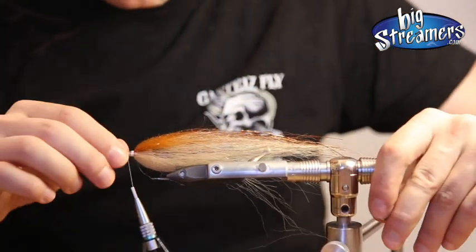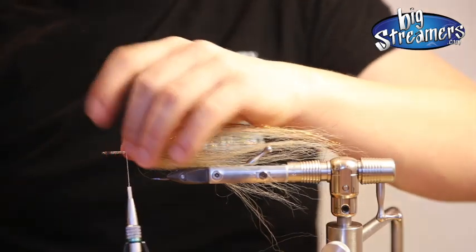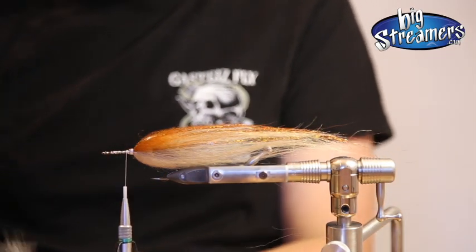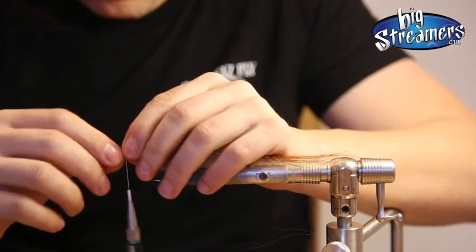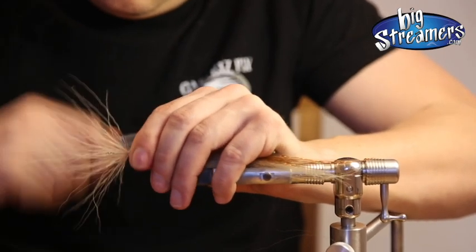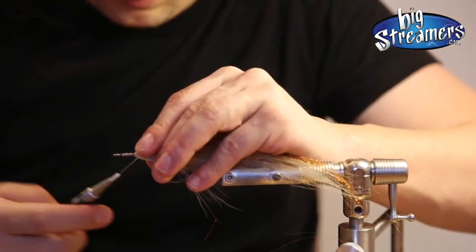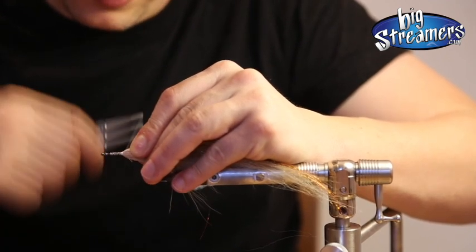And we just brush it back. And what we do then is we get our brown Nayat again and tie another hollow tie onto a bucktail layer, and then we can do the head already. So we get a little bit of the tan colored bucktail again. And we tie it in reverse as well. Same procedure as before. Just a few wraps to build up a cone in front of it.